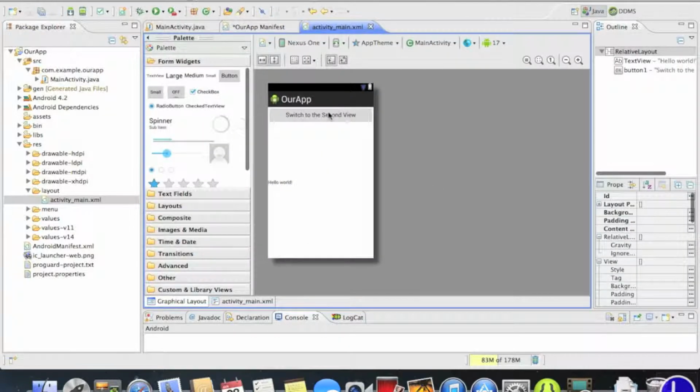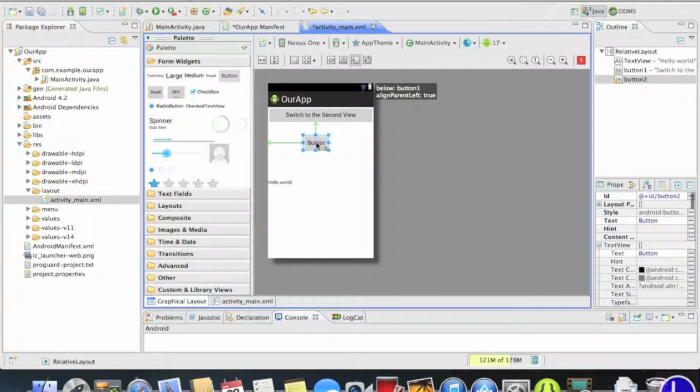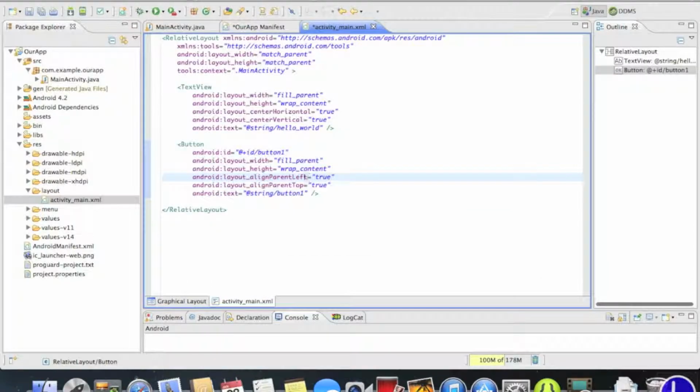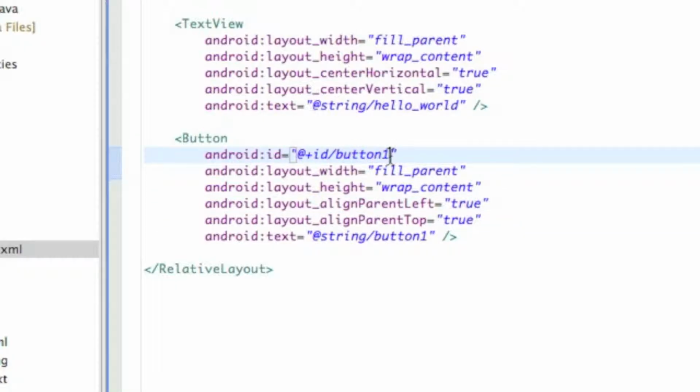Actually, I'm sorry, let's go back. As you can see, I added a button here because yesterday I tried to make this video and it ended up being a half hour, so I'm going to split it up into 3 parts. I kept this button from the last video. I just added a simple button, dragged it here, and then I went into the code and set an ID for button 1. Next I went to Android layout width and changed it from wrap content to fill parent.